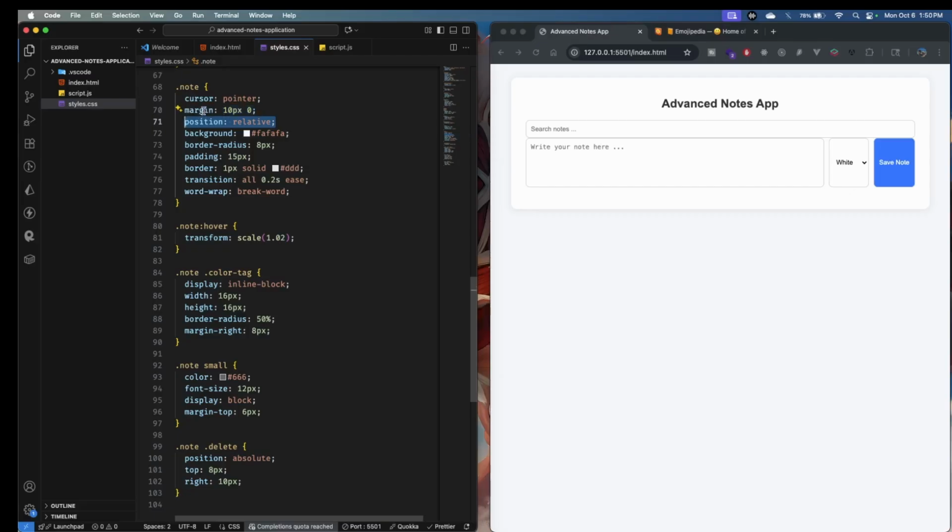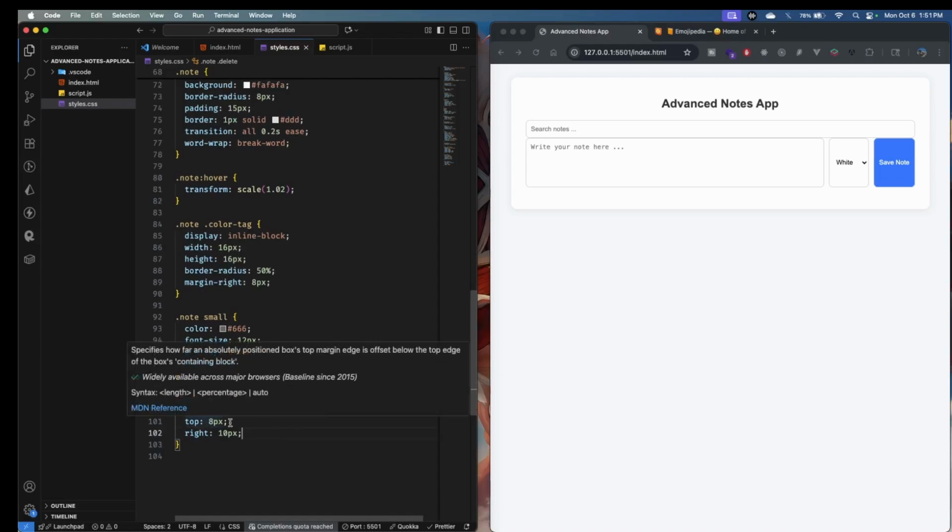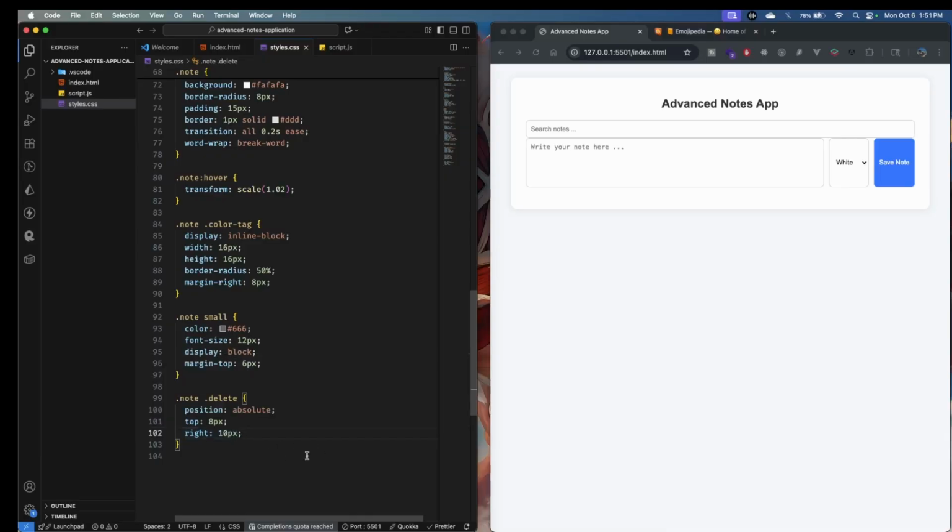So when the node box is created, in this case, when the user creates a node, it's going to have the container, the position relative. When I apply in a child element the position of absolute, that means that this element is not going to go outside of the parent container. So if I put a top of 8 pixels and right of 10 pixels, that means that it is going to be on the top right corner of the node. You will see when we reach that part of the coding session.